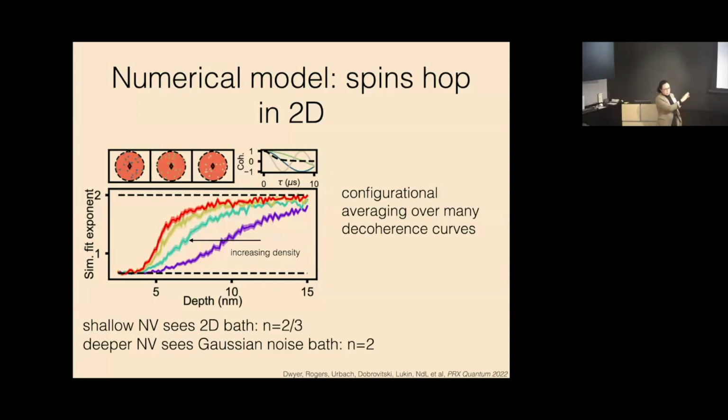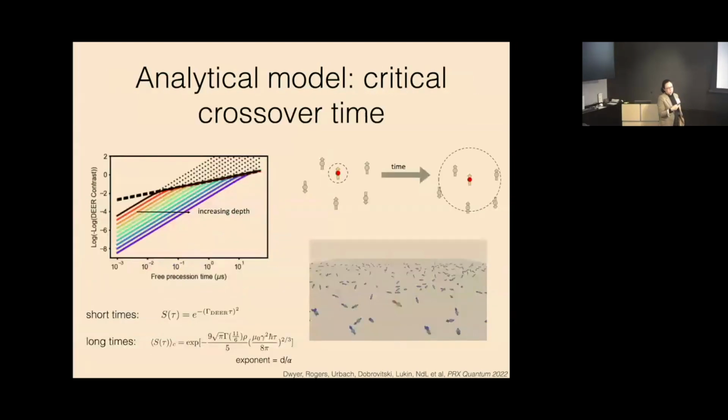Okay, this is like the dumb experimentalist model where we just did some Monte Carlo simulations and then numerically calculated. If you really want to do the full analytical treatment, you get these equations, which give you the exact same result. But then the interesting thing is that what they predict is that not only should we be looking at these average kind of exponents, but if we oversample like crazy and look at a single coherence decay curve, we should actually see different behavior at short times compared to long times.